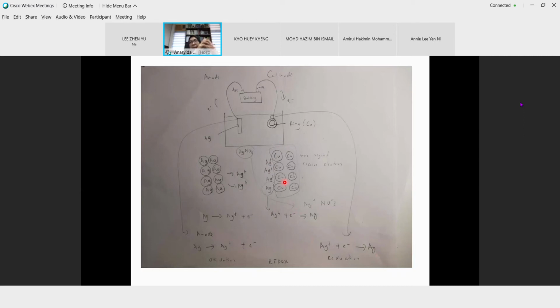So you dapatlah one layer of silver that is plated on the copper ring. So this process is quite cheap because you just plate a layer of silver, not the total of your ring is actually silver. So that's why they can sell the product very cheap, because it has only a very thin layer of silver coated on the ring.